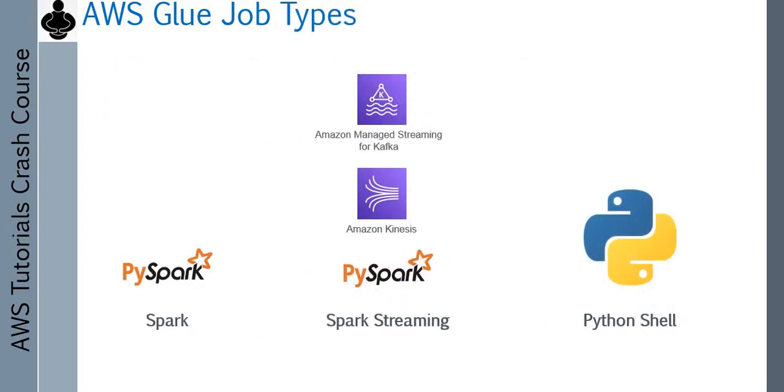So what different types of jobs can you create with Glue? Primarily, you can create three types of job. You can create a Spark job, which uses the Apache Spark platform to run the job. You can also use a Spark streaming job, which you create to handle streaming data. Suppose you are getting streaming data from, say, your social media platforms or your IoT platforms, and you want to transform and load that data as it comes. In that case, you might want to create a Spark streaming job which can handle the streaming data ingestion, transform it the way you want, and then load it at the destination you want.